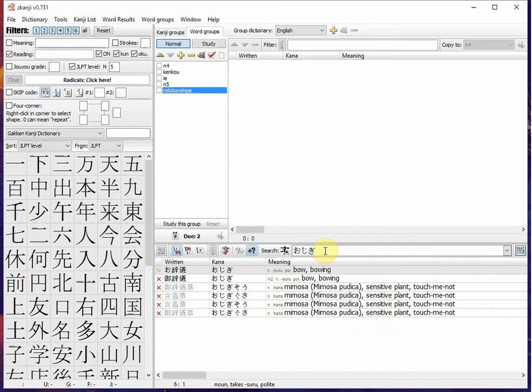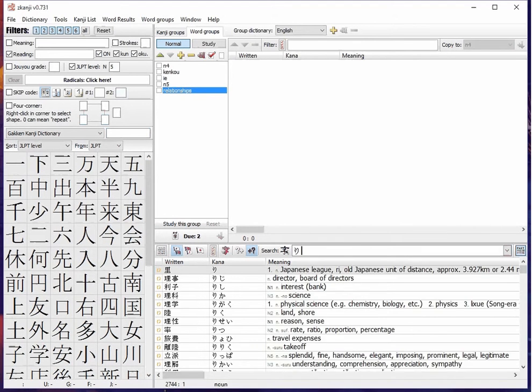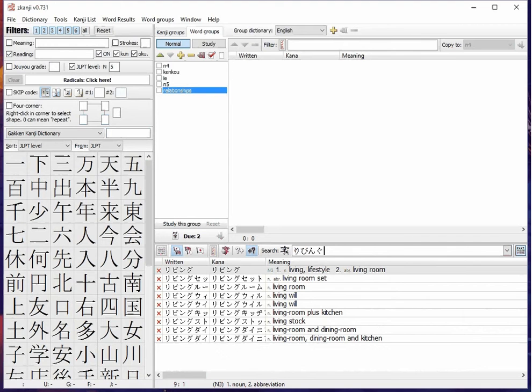If you want to write in a katakana word, such as, for example, the living room is ribingu, right? Here you are getting katakana words.